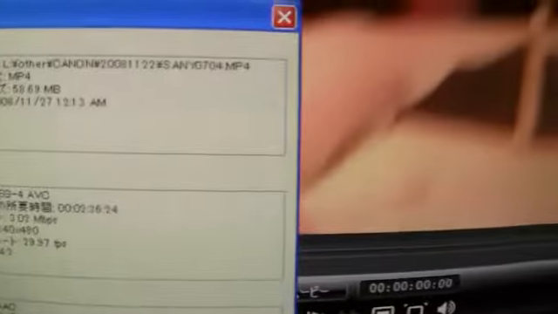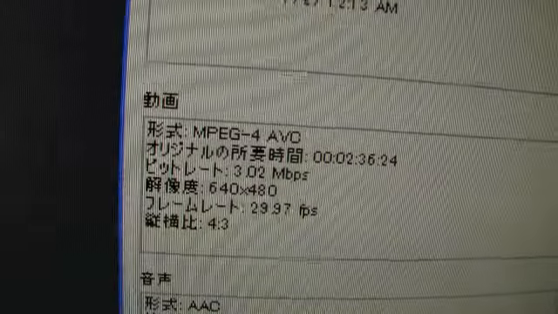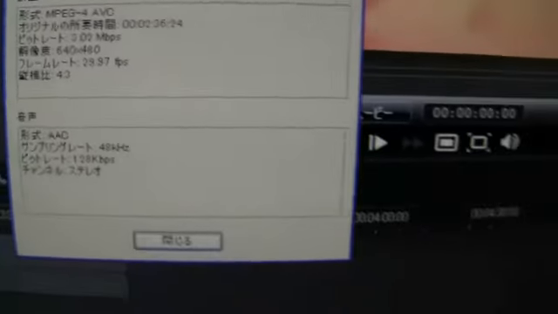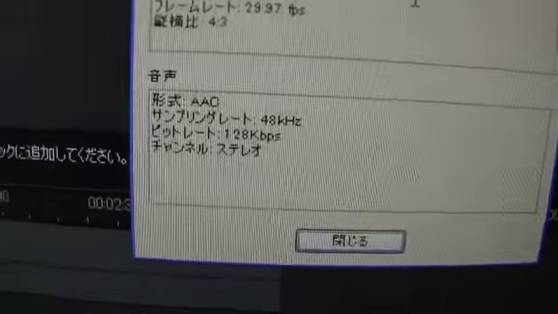The second file was shot with a Zacti, and its files are here. It is also an MPEG-4, 640 by 480, 29.97 frames per second, and there's the audio details down there.